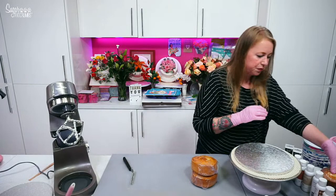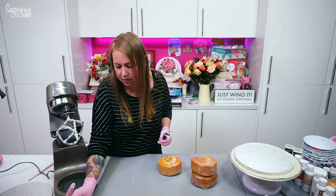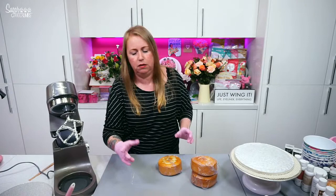Would you put a dowel in a tall cake like that so it doesn't move? Yeah, you can do, just one, if you want. But if you set it in the fridge, it'll be fine. I think a lot of people end up crumb coating and continually decorating the cake, whereas when you put it in the fridge, that does firm it up. Yeah, absolutely.